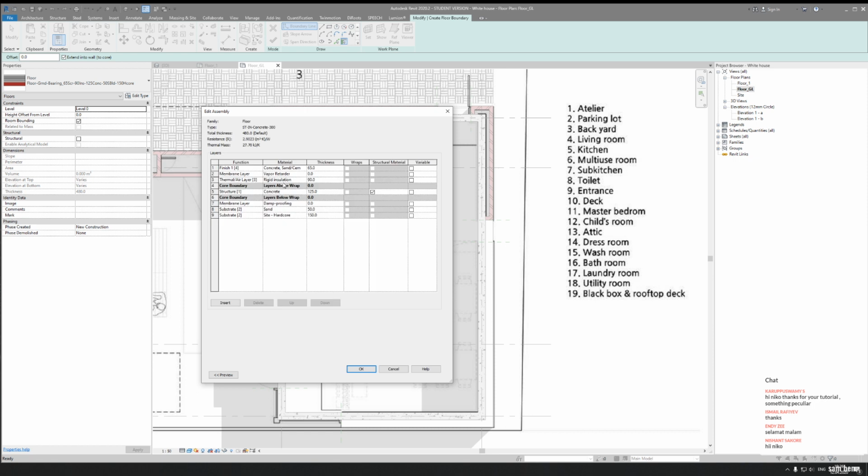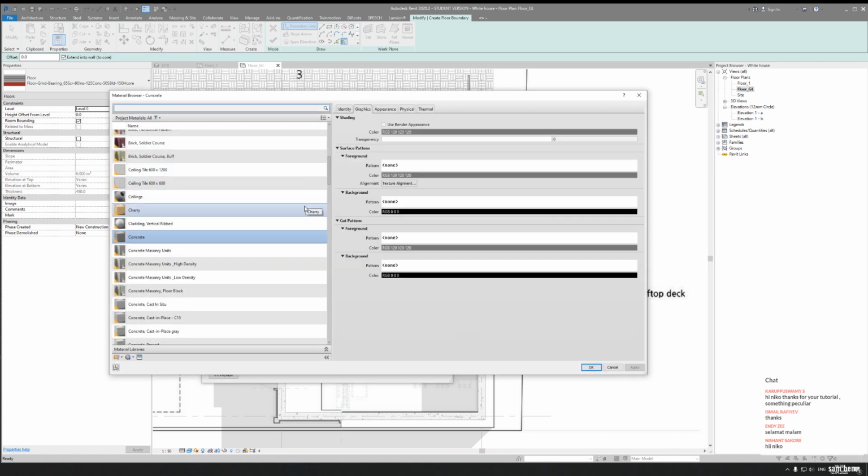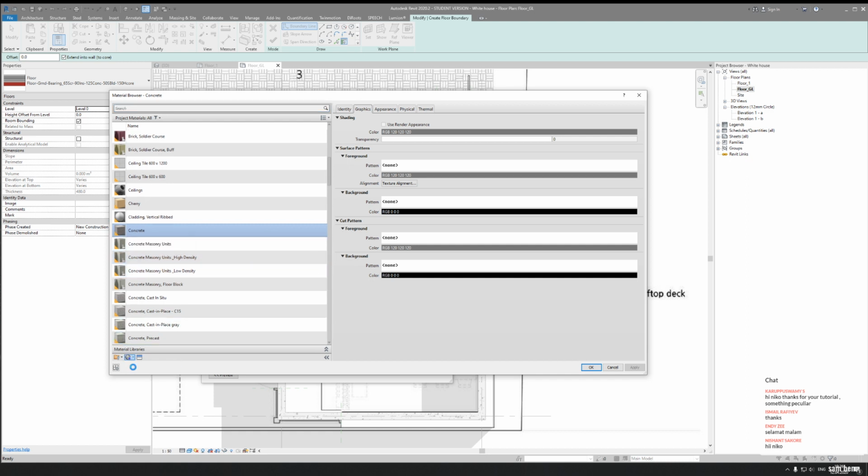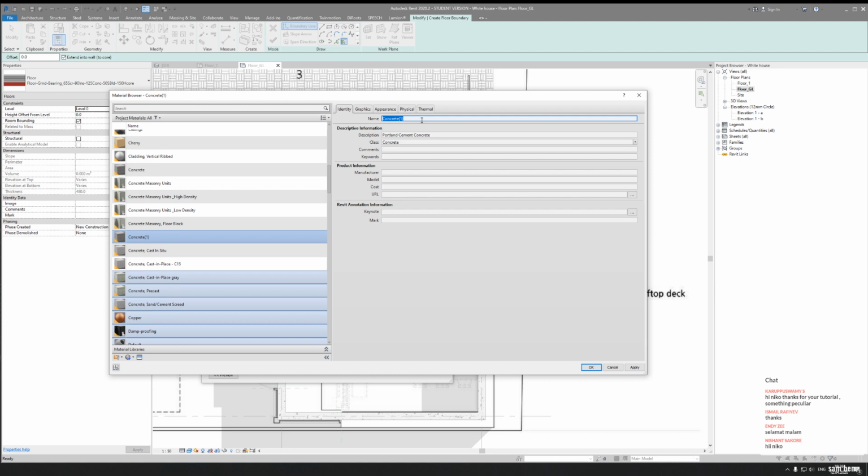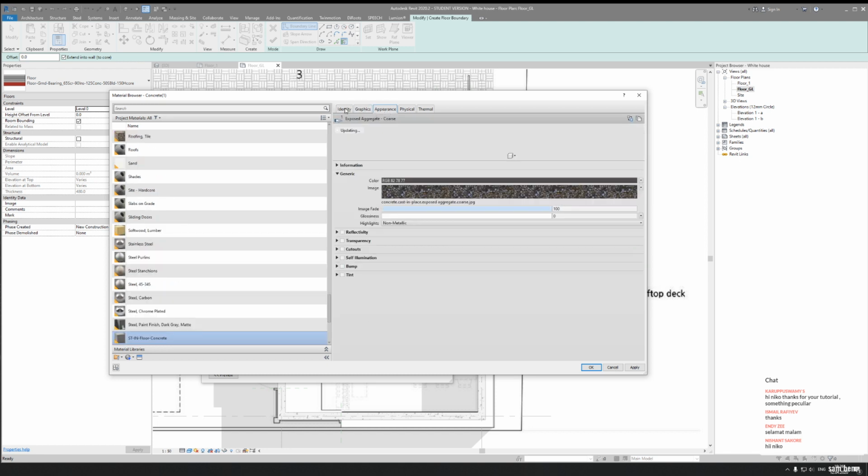Okay, so here let's go to edit, and I will delete everything. Yes, I'm a bad guy. I don't like when we're using the finishing in one floor, because this makes trouble when you're exporting it to Navisworks, and when we're trying to calculate the cost, it makes trouble. Here is the concrete. Let's duplicate it, because this will also be changed. We will change the name. We will leave the concrete, and again ST internal floor concrete. And everything we will leave as it is.